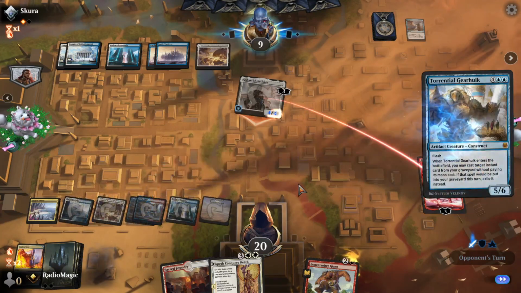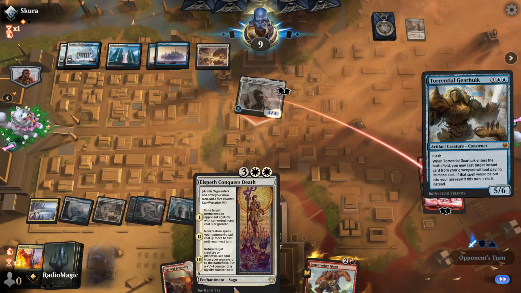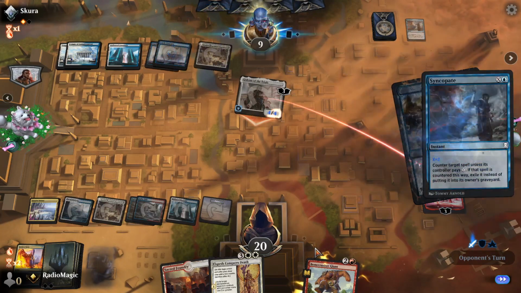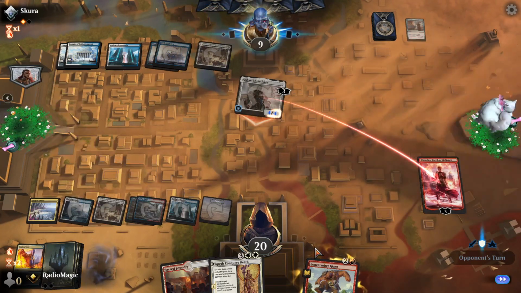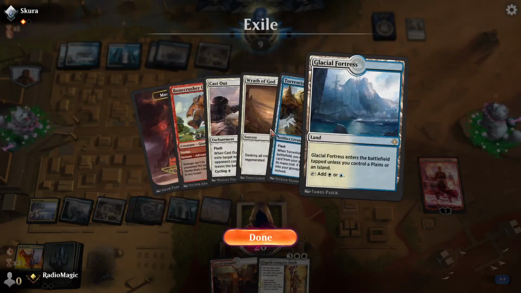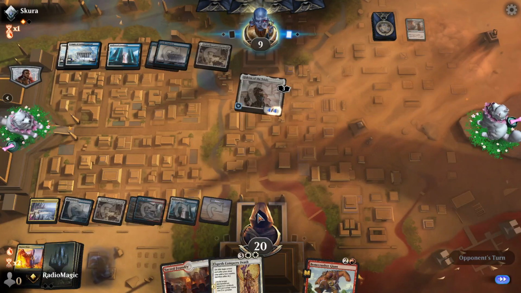Just a 5-6 flash, because the likelihood is it just gets absorbed here either way. And then we can hopefully swoop in with the ECD next turn. Yep. Unfortunately, it exiles it though. I don't need this.